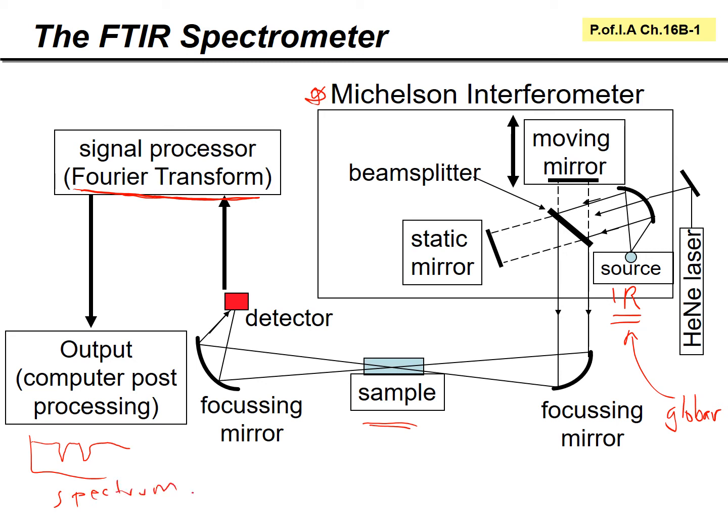Now, there's the laser over on the side. If you remember, one of the advantages of using FTIR spectrometers is that they contain a laser, and this helps keep everything nicely in line. The laser is bouncing off the back of the moving mirror here, so it's coming in and it follows along the moving mirror to make sure that everything's moving nicely. It's not the light source. Don't get confused there. The light source is a glow bar or the synchrotron, for example.